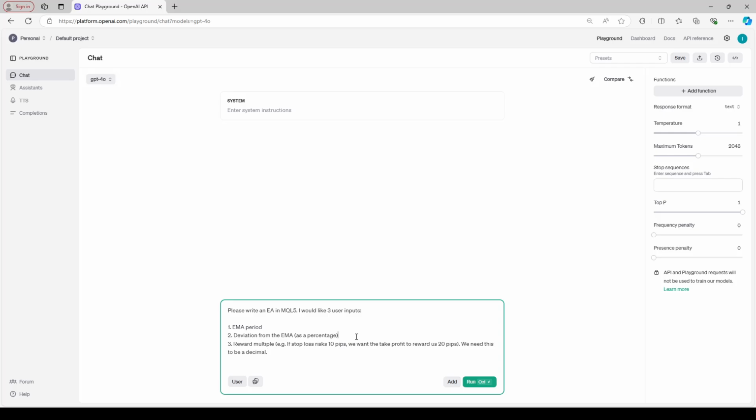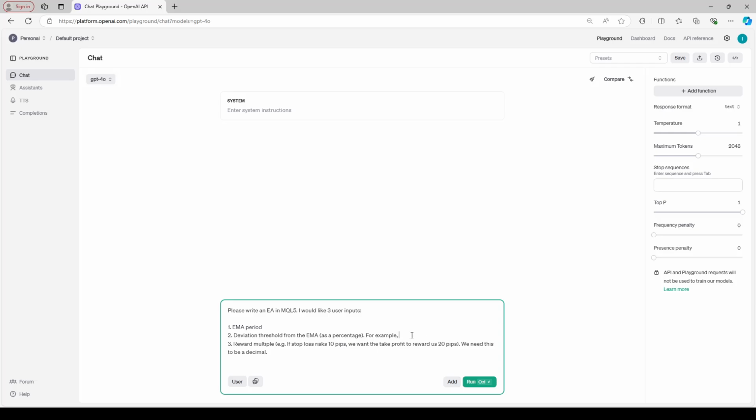The deviation, we need to be clearer on this. So what we want is to give an example. For example, deviation from the EMA as a percentage, so the deviation threshold. That's like, if we're 1% away from the EMA, then we would want to enter a trade.